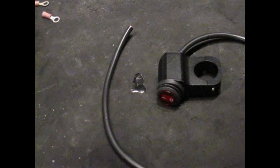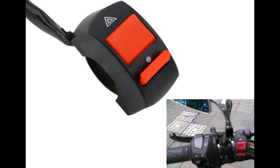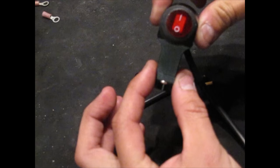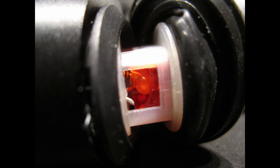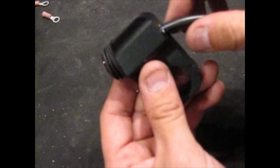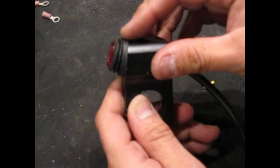I also want to show you the switch I got for this project. Comparing it to another switch I'd prefer for a more factory look, this one is our second option because the R3 handlebar area is narrow and this fits perfectly. It's an on/off switch — down is off, up is on. It's made out of aluminum and has a light inside. I'd suggest putting silicone or epoxy around the back end so water doesn't get into the connection. I'd say it's water resistant rather than waterproof due to the rubber cover. It has three cables inside.